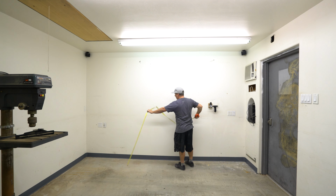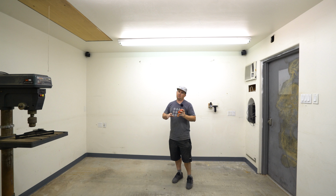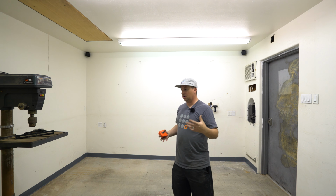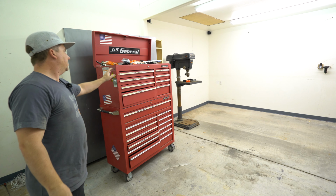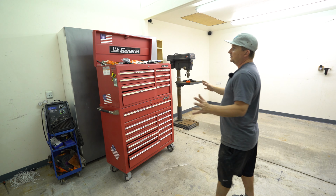8.5 foot ceiling, 13 feet wide, and it's probably about 20 feet deep. But I'm also going to have my car repair stuff in here. I don't do that on YouTube. That's just how I save money, is I fix my own cars when things go wrong. So I need to be able to pull a car in here and still work on it. So this half will be studio and bike stuff, and the other half will be car stuff. So I've got my big toolbox, got my welder, I have my massive drill press. All this stuff's gonna move.